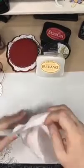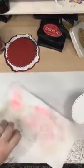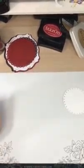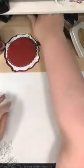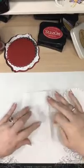I'm gonna grab a little bit of paper towel. James, can you give me some clean paper towel? Some paper towel? Yeah, please. Wait, maybe I have some under here. No, it's not big enough.